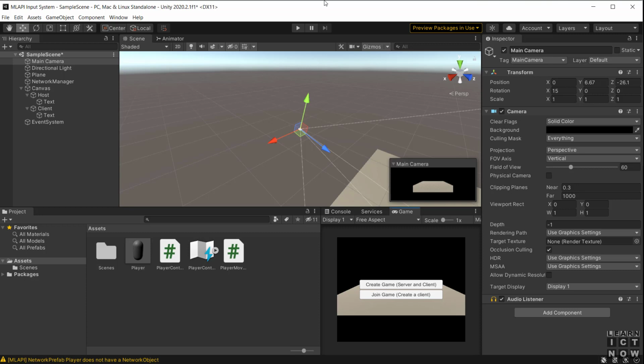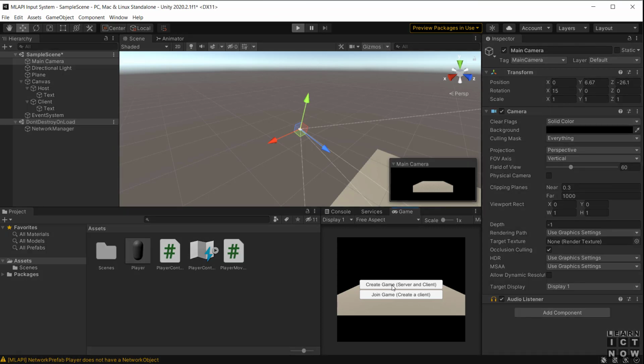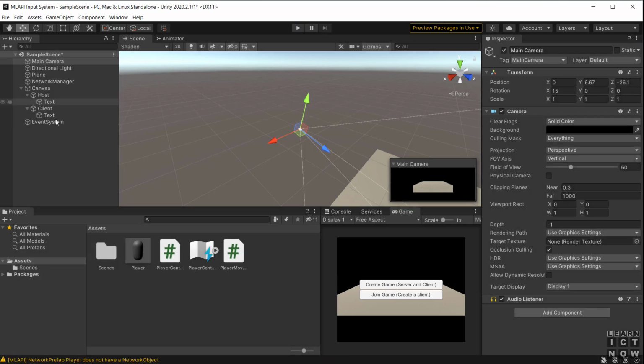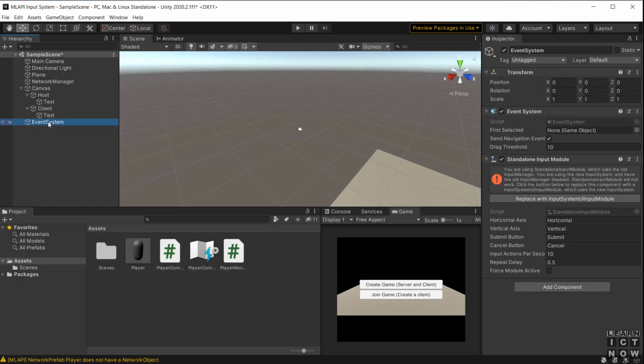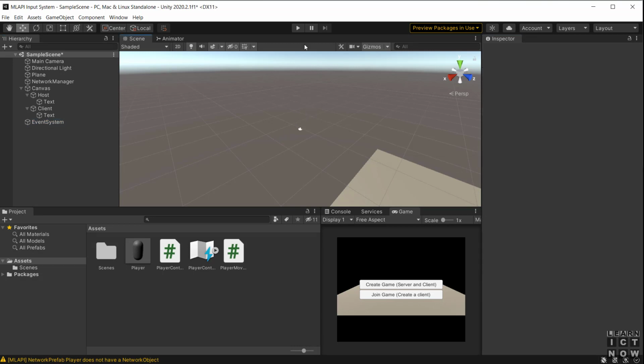Okay, we don't have any actions on the buttons yet. Now if I actually click the play on this, we're going to get an error saying we're trying to use the old input class. So what we need to go through and do is on the event system, replace that with the new user input module, so this new system can basically handle our inputs. We also get an error saying the MLAPI player object doesn't have a network object. We'll deal with that at a later stage, usually in the next video.